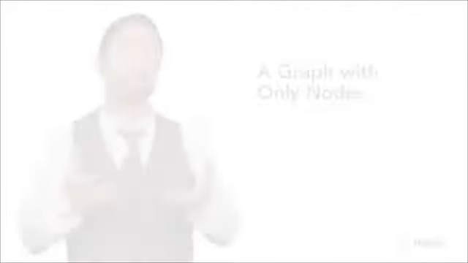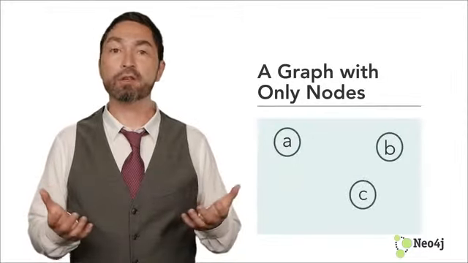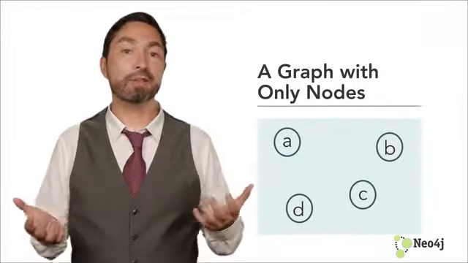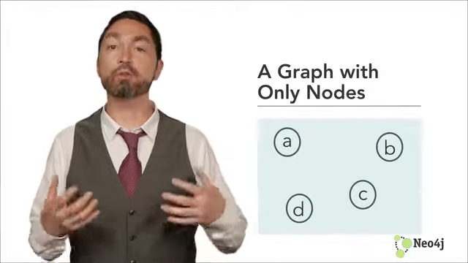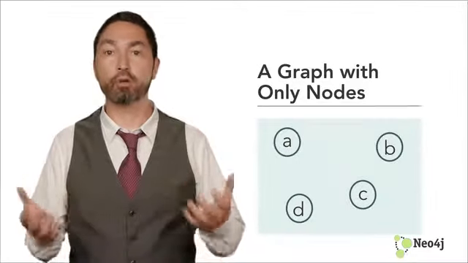From that single node, you now want to, of course, have more than that single node. The easiest thing you can do is just continue to add nodes, and that's a perfectly valid graph. Graphs don't have to be connected to actually be a graph. All you need to do is store data records in each of the nodes, and now you have a graph database of just pure nodes.